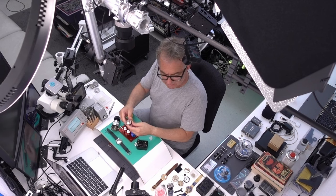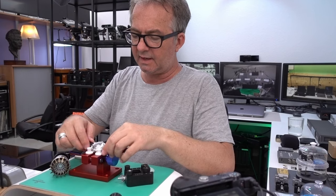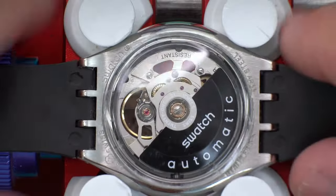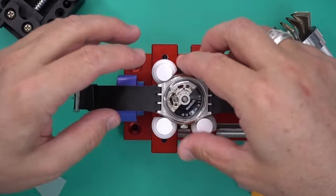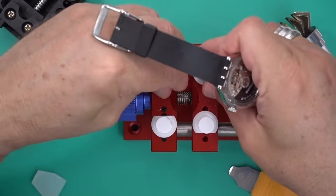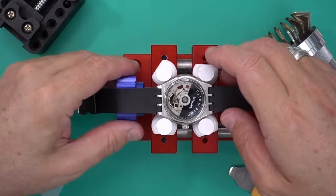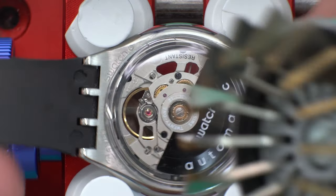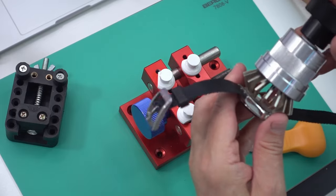When Swatch makes the equipment to manufacture this stuff, they can decide what all the tolerances are in terms of pressure and fit and tightness. And the newer the watch is, the more likely it is that those tolerances are higher, in terms of it's more and more difficult to open it because they don't want to have service problems.